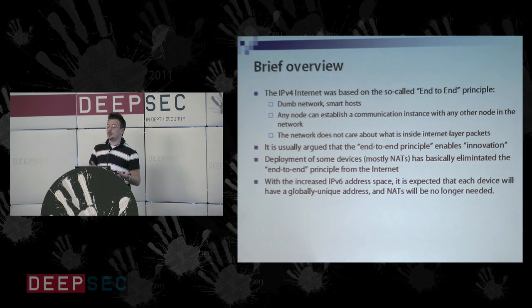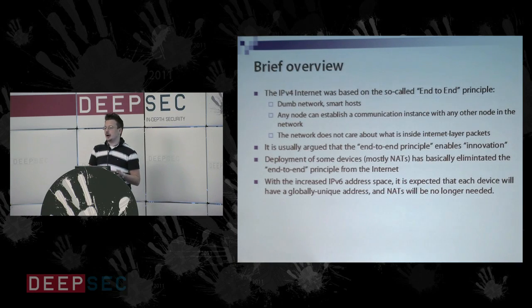Also, that any node can communicate with any other node on the network, so that if you connected to the internet, let's say 20 years ago, you could get to any host that you wanted. And also that the network itself didn't care about what was inside the packets that you were sending on the network. Routers would only take a look at the IP header, but not take a look inside the contents. This set of ideas is usually referred to as the end-to-end principle, and people usually argue that the end-to-end principle enables innovation. The reason many people argue this is that if the network itself doesn't take a look at what you do inside IP, that means that you can, for example, design your own transport protocol and deploy it on the internet easily.